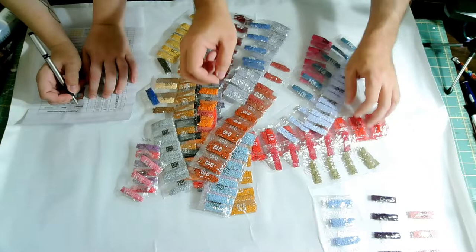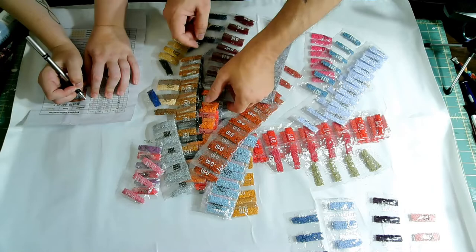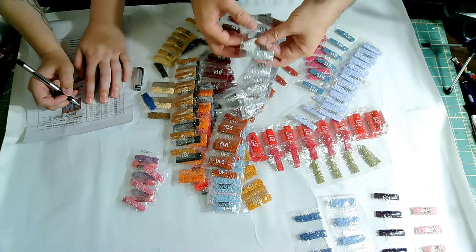161. 5. 1, 2, 3, 4, 5. Got it. 168. 14 of them. Oh, you found them. Look at that. Right on top. All right. Whoops, they bent over. 1, 2, 3... 14.